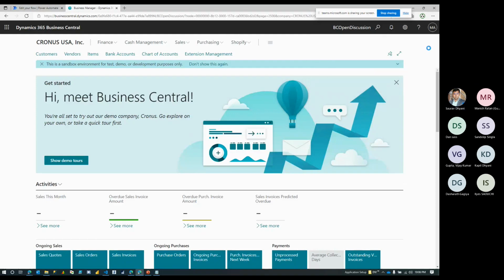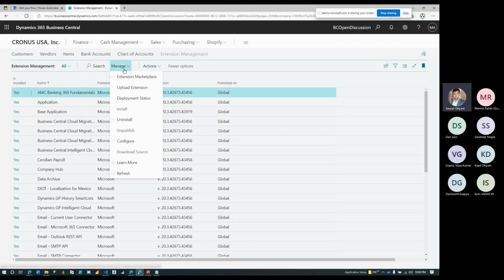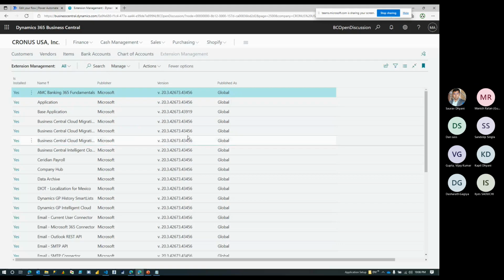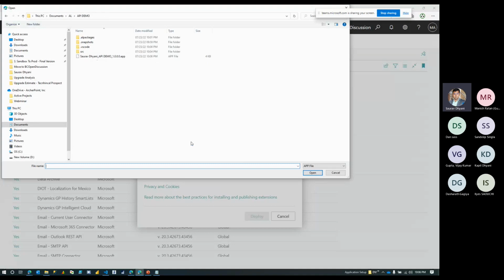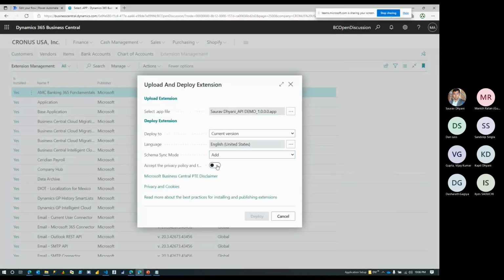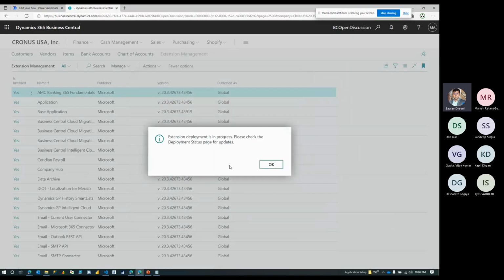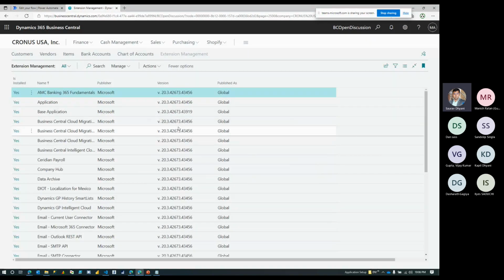Okay, and let's install this. It will take some time to get deployed and made available, then it'll be available to be used everywhere, either via Postman, via Power Automate, wherever you want to use it.